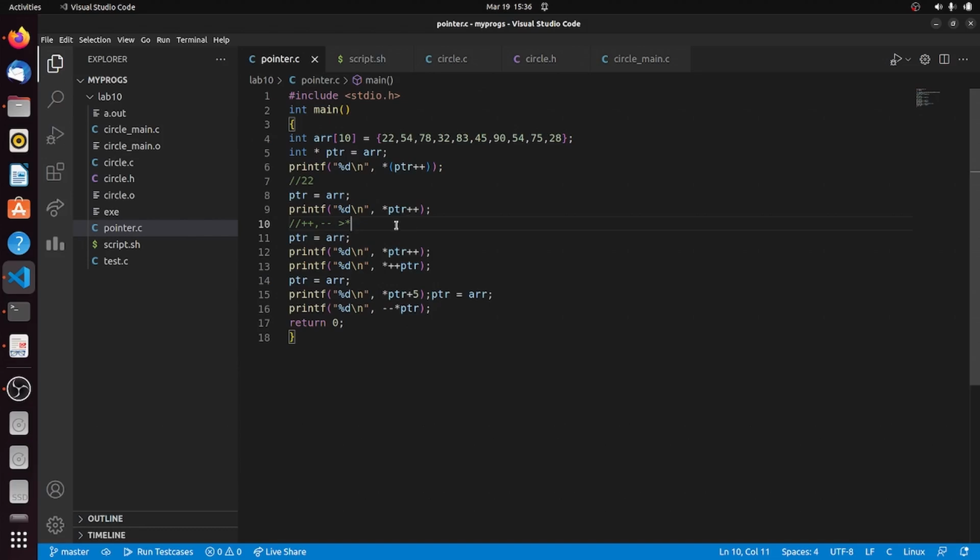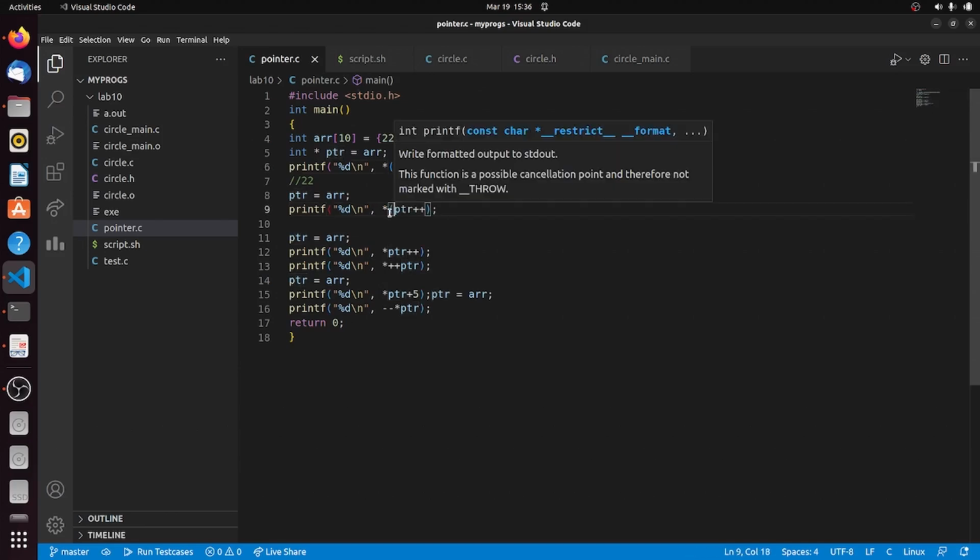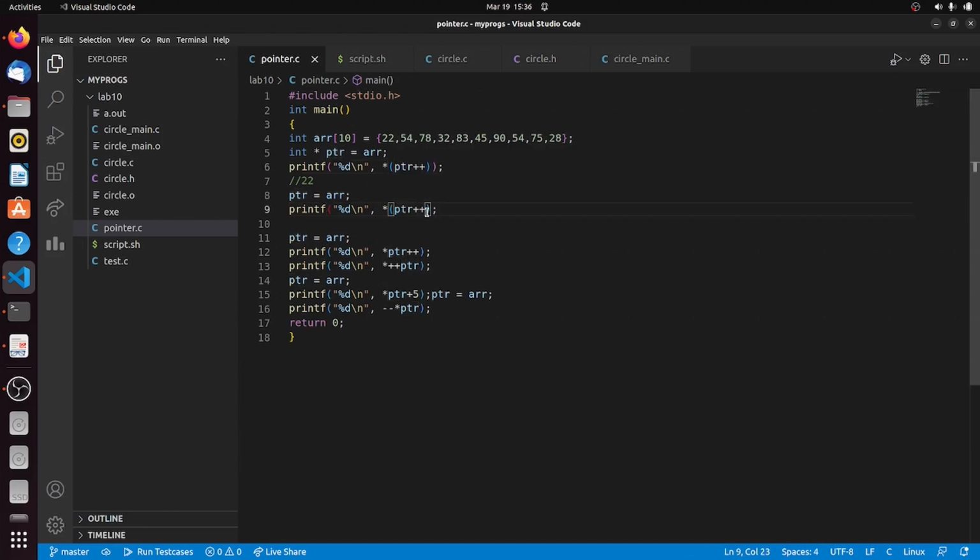What this essentially means is this is the same as that one, because plus plus has higher precedence, so it will take effect first. So the bracket can be placed there. So this will also print 22, because firstly my pointer will get dereferenced, then it will get increased.